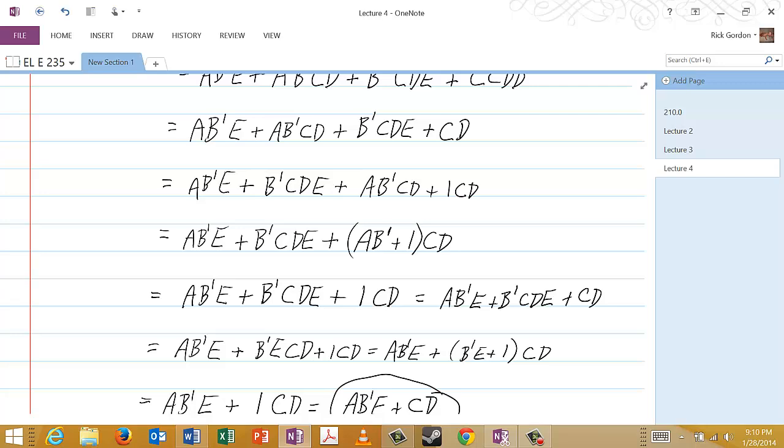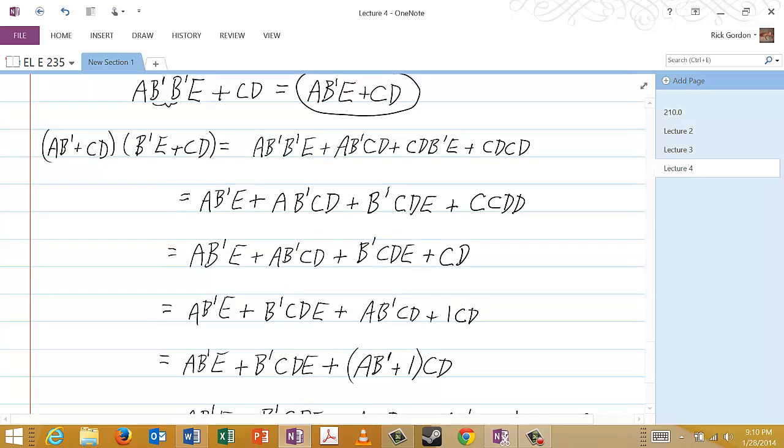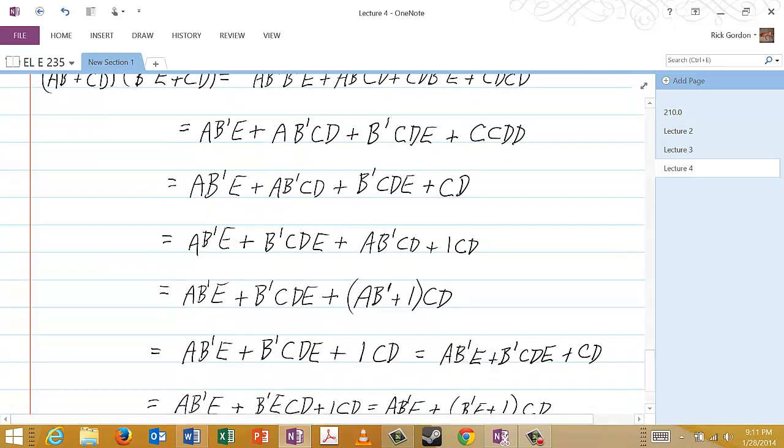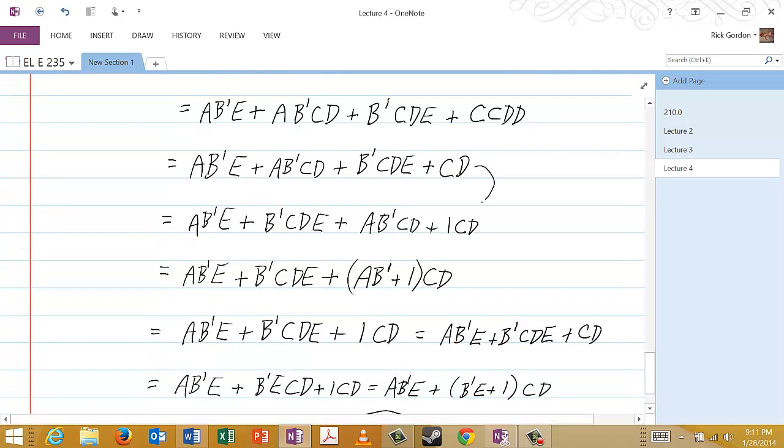in the step where we switch the second and third terms, let's see if I can recall where that is. Right here, going from this step to this step, we switch the second and third terms. That wasn't really necessary. You might very well not have done that, and that's fine, because we could, as we saw down below, combine the B prime CDE plus CD terms at the end of this line. In other words, we could have gone ahead and combined these two terms, but to do so, we would have needed to rewrite B prime CDE as B prime E CD, or rewrite it as CD B prime E. There's just a number of different things that you can do, and you shouldn't feel like you're locked into this. You just need to understand the basic principles.